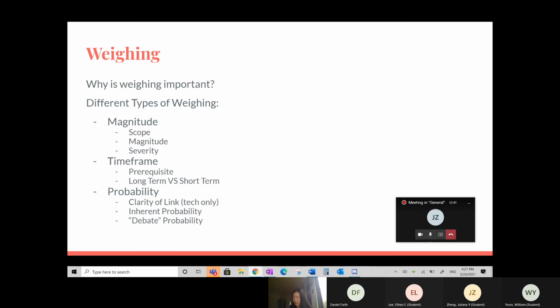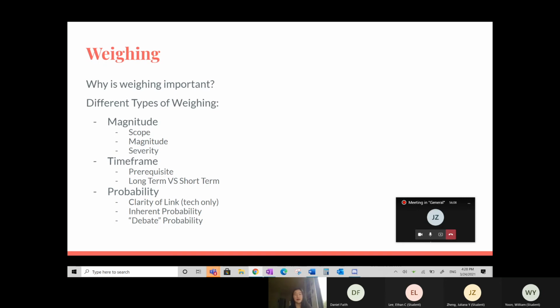And then the last is debate probability, right? So this is the way that you debate your argument. So let's say you have 10 responses against their case and they didn't address any of it, and they don't have any responses to your case, right? So even if you're running war and they're running the economy, you're winning on debate probability because they don't have any responses to your case, but you have 10 responses to their case. That's the reason the judge shouldn't vote for that, right?